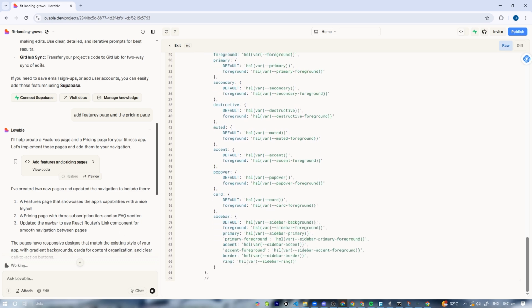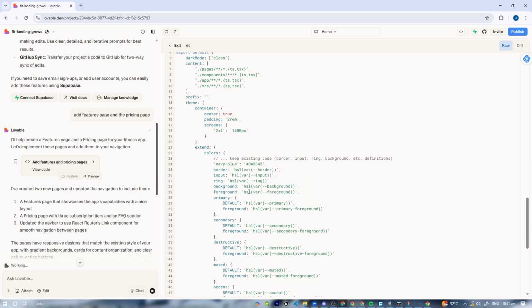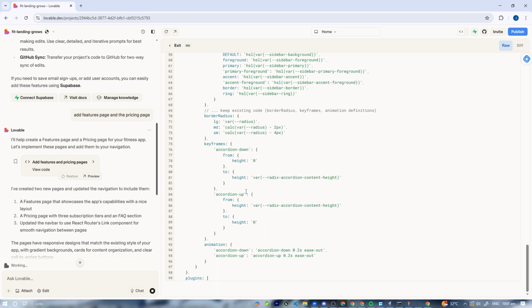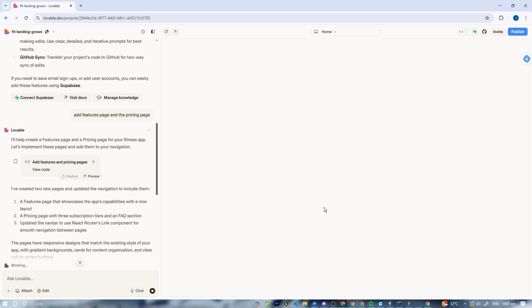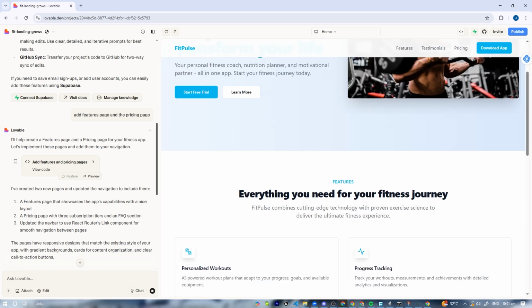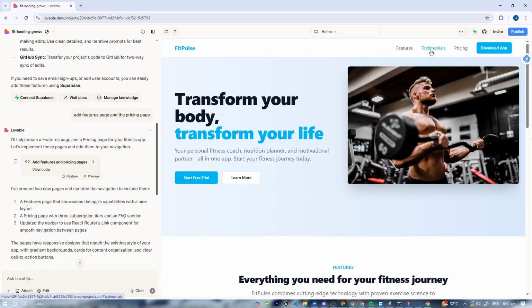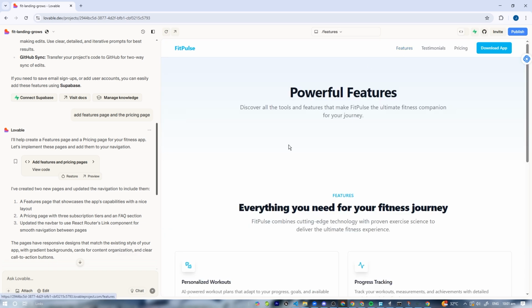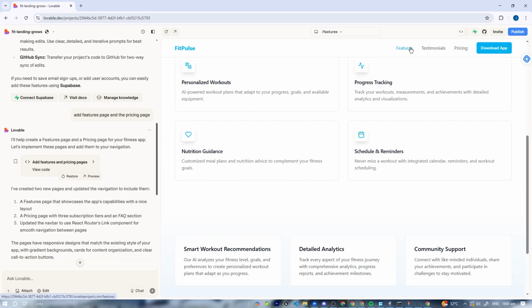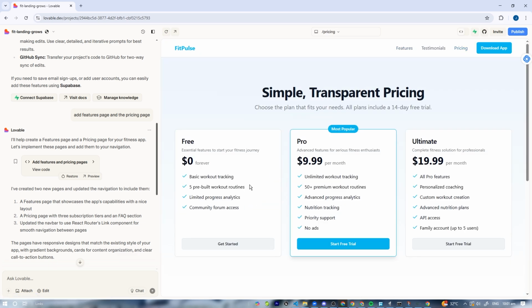So yeah, if you want a new color scheme, new headline, or to add a pricing table, just ask, no code needed. Once you're happy with it, you can deploy instantly and even connect your own domain. But there are even more steps there because you need to buy your own domain. So I see here it's navy blue pricing. Testimonial is still broken, but that's okay. You have features here, so that's pretty cool.